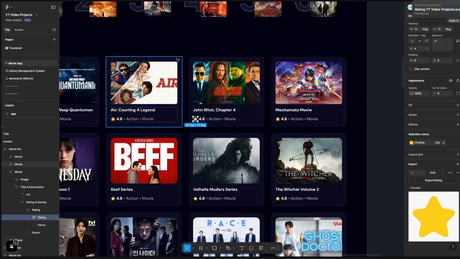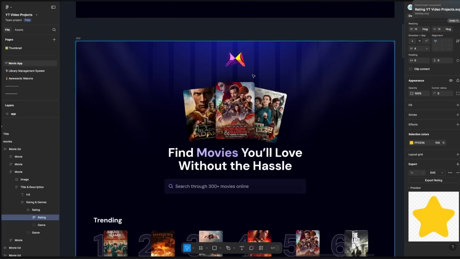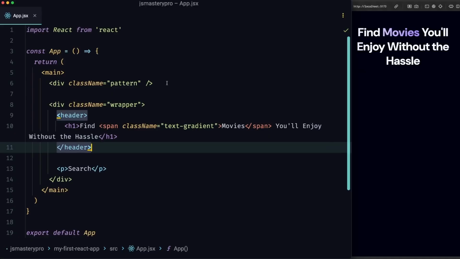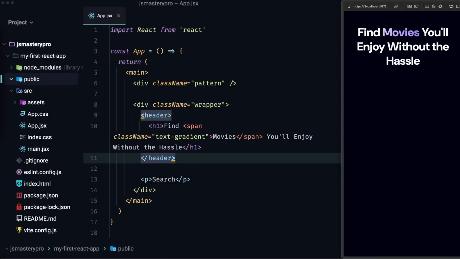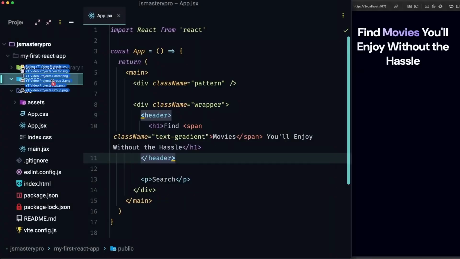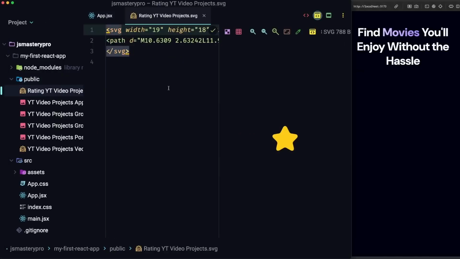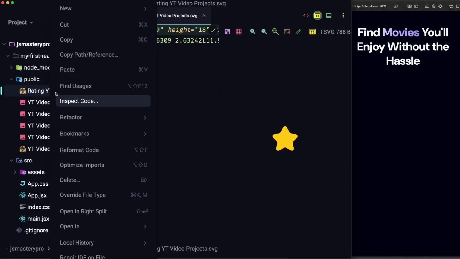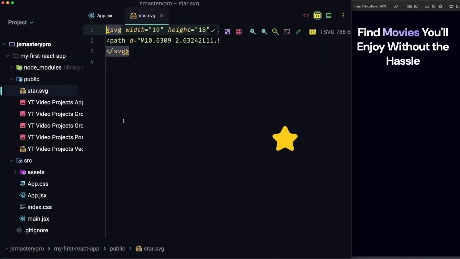It's very important to know how to work with designer tools as a developer to be able to put these designs into practice. So now that we've downloaded all of these assets, let's remove this vt.svg from public, open up your downloads folder, and then drag and drop all of the assets you downloaded. It should look something like this, but make sure to name them appropriately. This right here is a star, so let's just rename to star.svg.